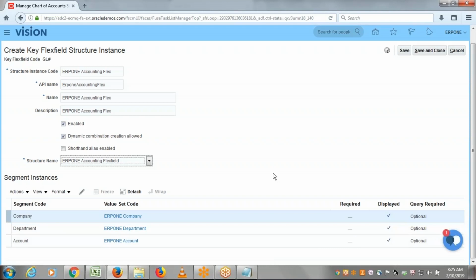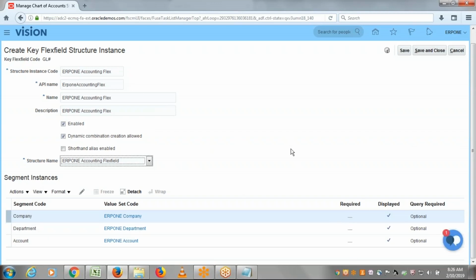It's not like in EBS where you select display, required, etc., and based on that selection the segment is displayed or becomes optional. That logic doesn't work here. Here required means that however many segments you have within your chart of account structure, you should select all as required for the instance. If you mark a few as required and ignore a few, the system doesn't support that. You have to make all as required because you need the 3 segments in the chart of accounts you created. If you want to use the chart of accounts, you have to create the structure instance. That is the reason you are creating it. Again, you don't have a choice, you have to enable all as required.